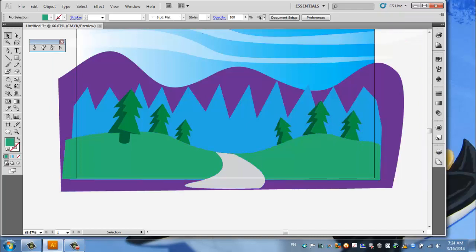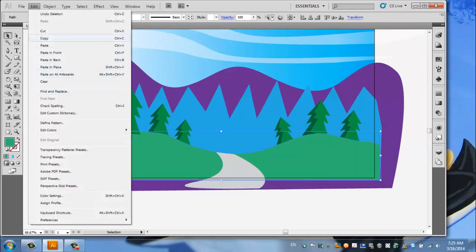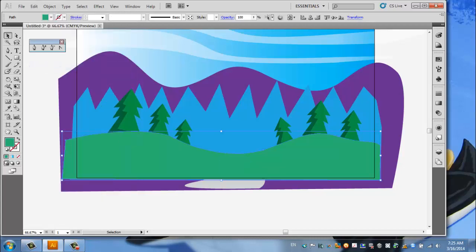For now, what I'm going to do is I'm going to select this, go object, actually edit copy, edit paste in place. And then what we're going to do is take this eraser, go right down the middle. And what I have just done is essentially turn that into two objects. Now if I select my black arrow, I can select just this side, just one object here.